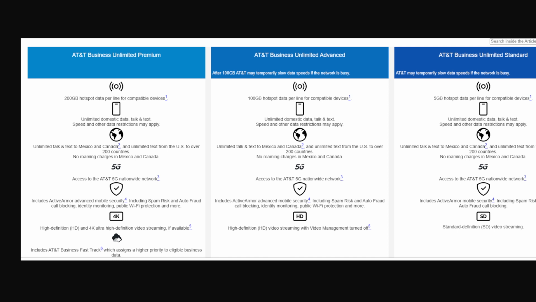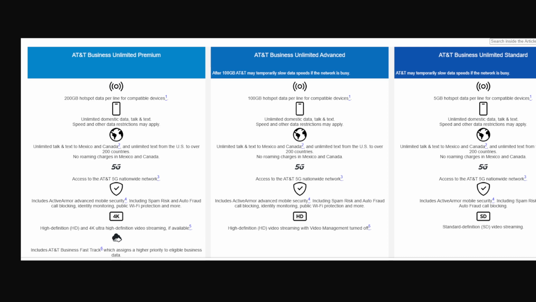I was able to obtain some documentation that may or may not have leaked publicly, but who cares? All right, we got new plans from AT&T, new structure, possibly some new pricing. I'm not sure. I don't have the old plans to compare. Maybe some of you out there know and can offer some reference material, if you'd be so kind to comment what the pricing was previously on the old plans, or what would now be considered legacy plans, because these are the new ones from AT&T.